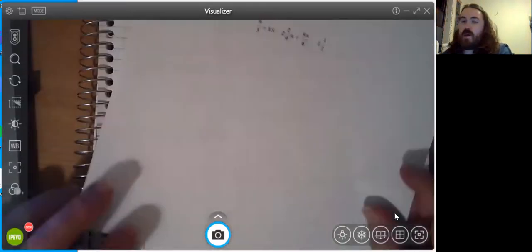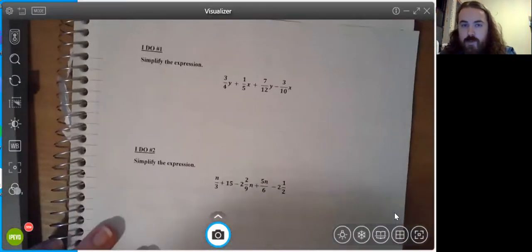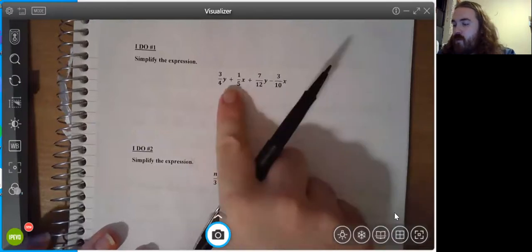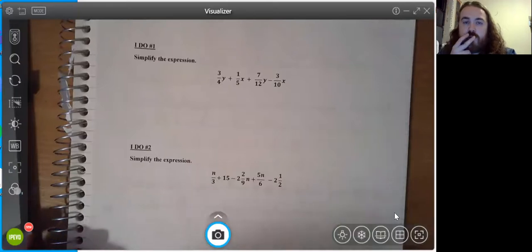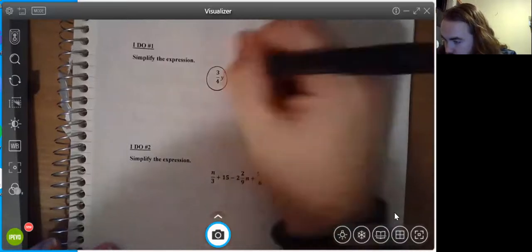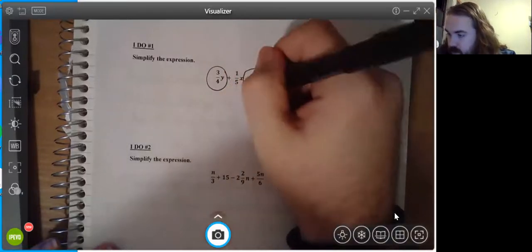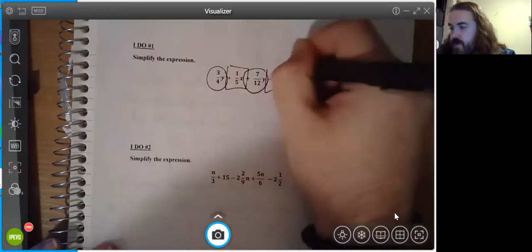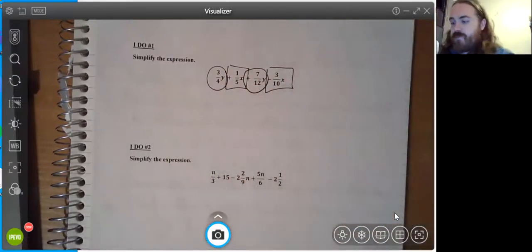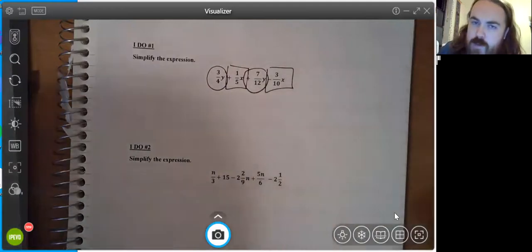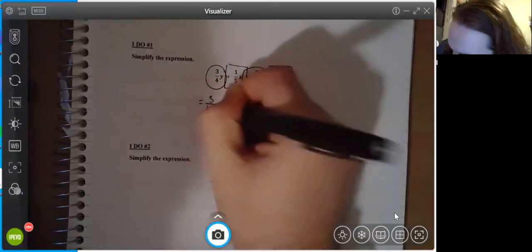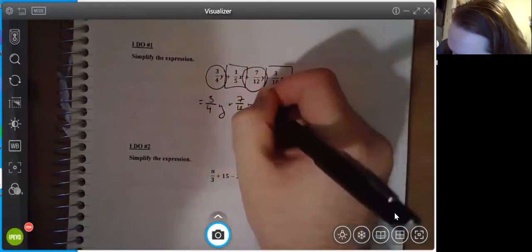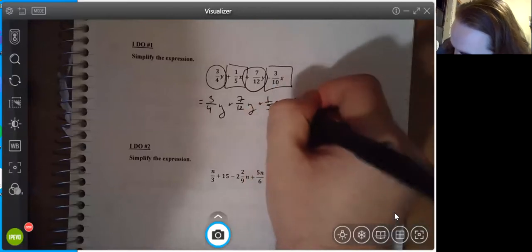All right. Looking at these items. Item number 1, we're given a bunch of x and y's with different fractional coefficients. Now, remember, when we're adding and subtracting fractions, we need to have a common denominator. And we need to identify like terms here as well. So I have 3/4 y plus 7/12 y plus 1/5 x minus 3/10 x. Box those. All right, so I'm going to use my commutative property for my like terms next to each other. I have 3/4 y plus 7/12 y plus 1/5 x minus 3/10 x.